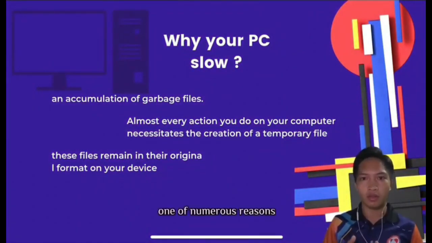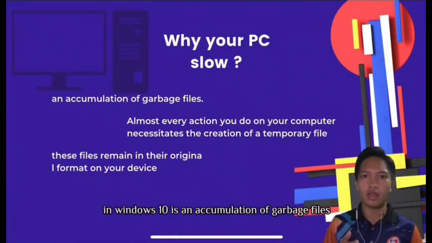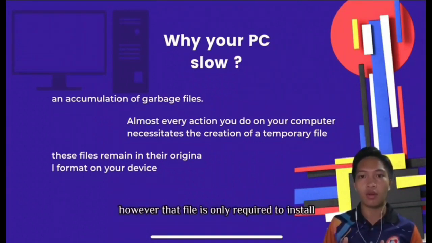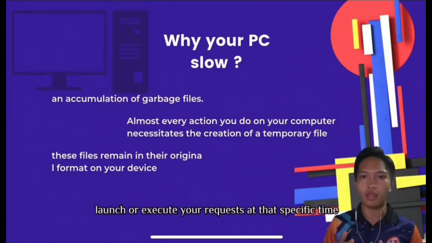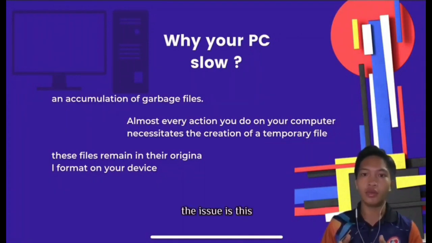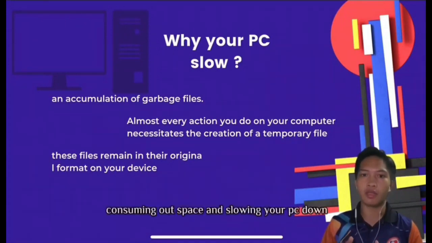One of numerous reasons why your PC slows down over time, or why you may experience 100% disk use in Windows 10, is an accumulation of garbage files. Almost every action you do on your computer necessitates the creation of a temporary file. However, that file is only required to install, launch, or execute your request at that specific time. Once that procedure is complete, the file is no longer needed and becomes computer garbage. The issue is, these files remain in their original format on your device, consuming space and slowing your PC down.